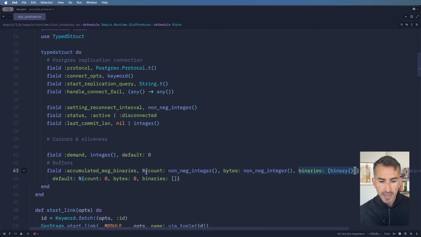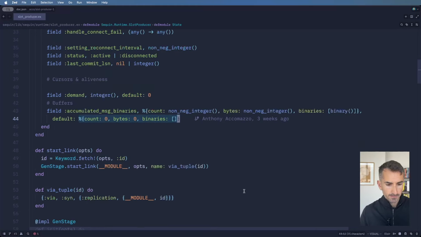This count and bytes is a denormalized data structure. This just makes it way more efficient, we don't have to count the binaries every time we want to know what the count is. We just keep these counters up here at the top level and maintain them as we're putting stuff into the buffer and removing stuff from the buffer. And so it starts off, as you might imagine, with 0 on the counts and no binaries.